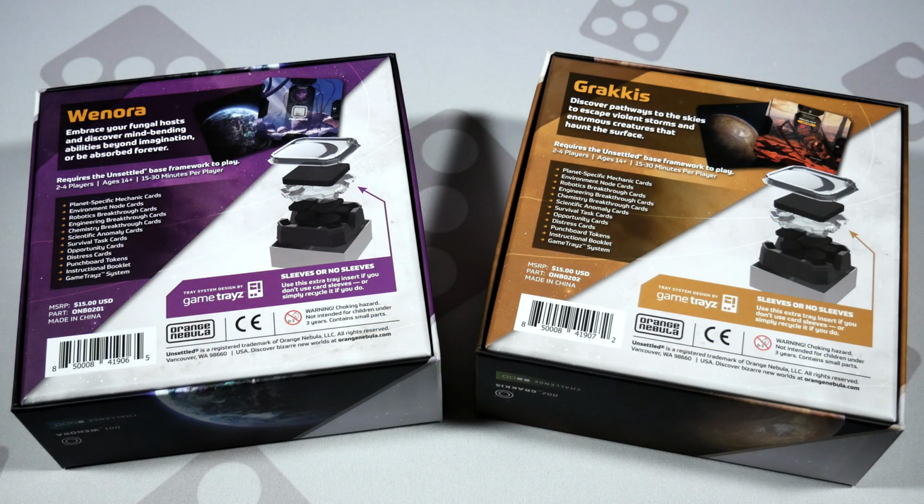On the back of both boxes it states, Winora, embrace your fungal hosts and discover mind-bending abilities beyond imagination or be absorbed forever. There's also a breakdown of everything that's inside these boxes, and we will quickly go over them as well. Gracchus on the right-hand side says, discover pathways to the skies to escape violent storms and enormous creatures that haunt the surface. It's also worth noting on the sides of the boxes, which you can see down here, is a picture of the planet itself as well, illustrated.